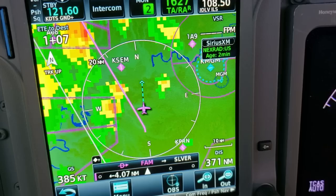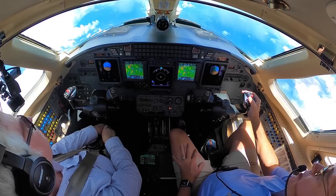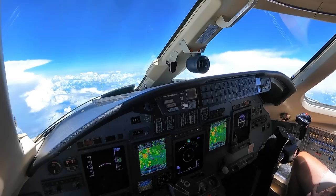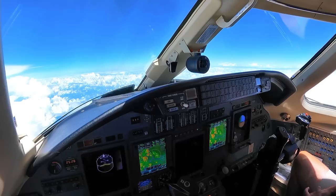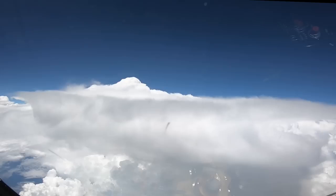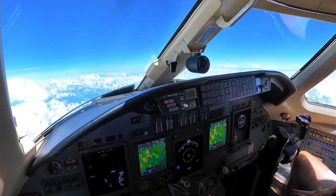Niner uniform, you're clear to deviate no further right than your present heading and then we're able to direct Farmington. Okay, we should just have maybe 5 or 10 miles till we get around this last buildup. Roger. Legion 2727, fly heading of 010. Heading 010, Legion 2727. Awfully majestic, these thunderstorms, aren't they? Yeah. November 64 Tango Foxtrot, contact Atlanta 126.82. 126.82, have a good day. Allegiant 2727, thank you for your help. You're clear to deviate right when able direct Memphis. Alright, Memphis when able, requesting climb flight level 380. I have your request, for now maintain 360. Alright, 360, Memphis when able, Allegiant 2727.